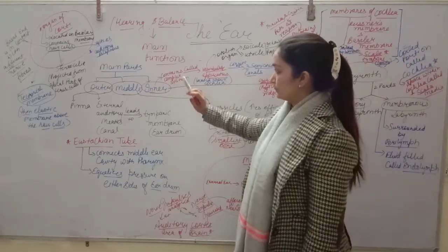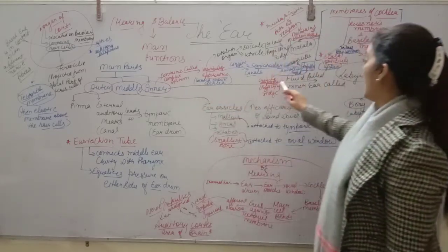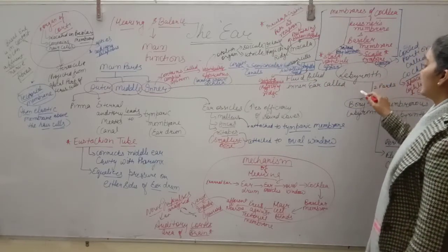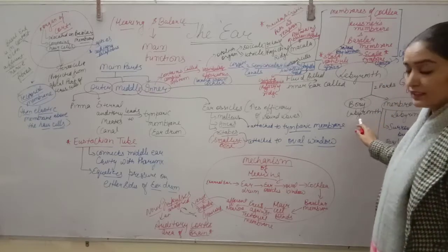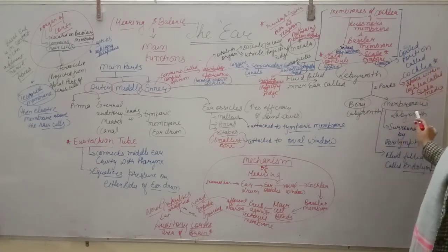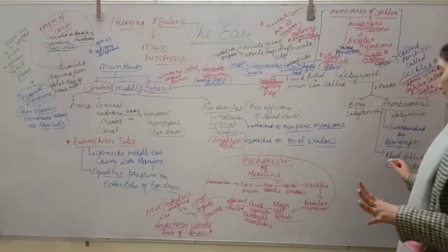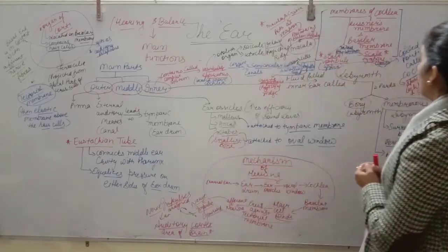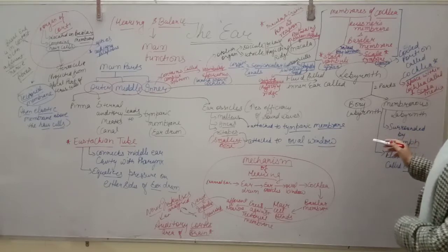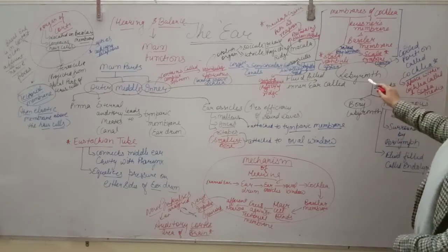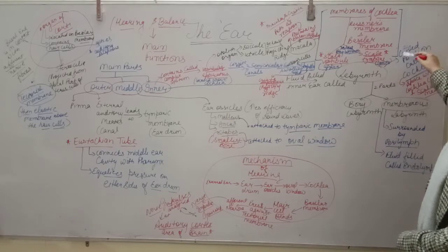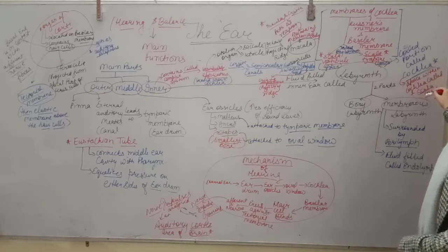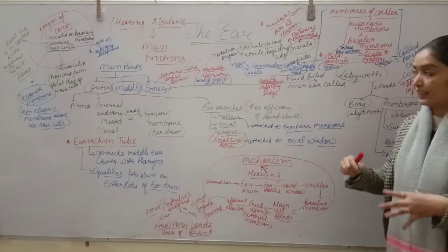Let's talk about the inner ear, students. The inner ear is a fluid filled part called the labyrinth, and this labyrinth again has two parts: bony labyrinth and membranous labyrinth. The membranous labyrinth is surrounded by perilymph, and a fluid called endolymph is filled inside it. Now we come to this labyrinth. It has a coiled portion, called the cochlea. Very very important. The space within the cochlea is called scala media.